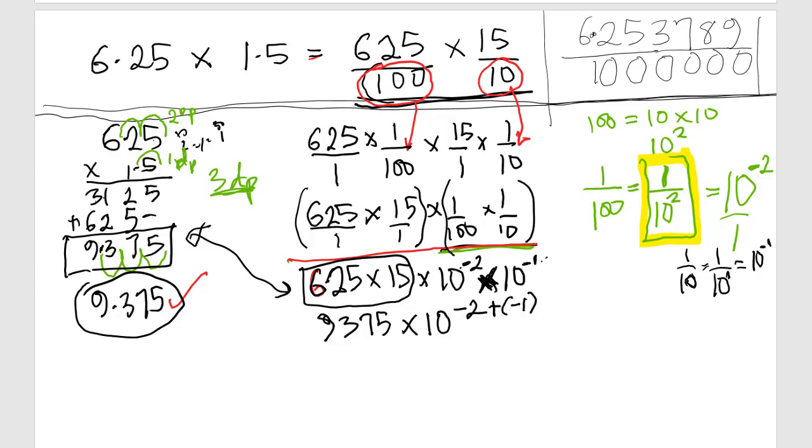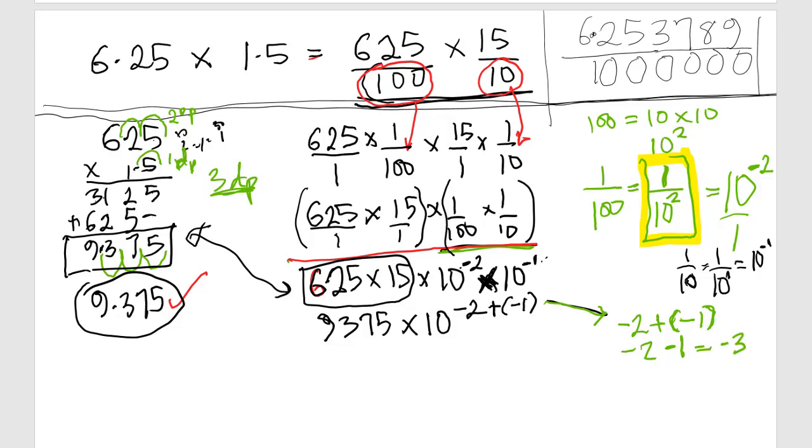Okay, so now let's solve the powers, the index or the indices. Here you have minus 2 plus minus 1. Remember, this is a bracket to separate plus and minus. So to break this bracket, you have to do plus times minus. Remember the previous lesson, plus times minus gives you minus. So you have minus 2 minus 1, which should give you minus 3.